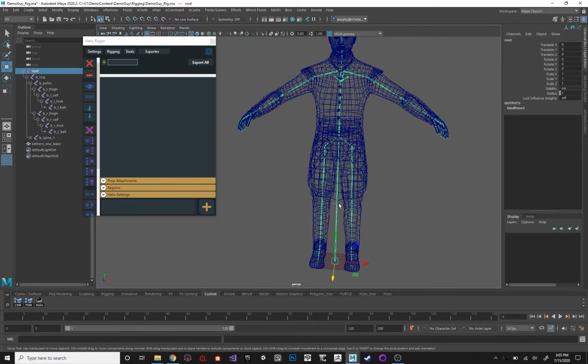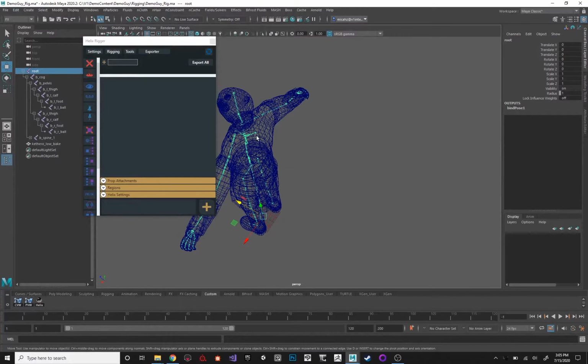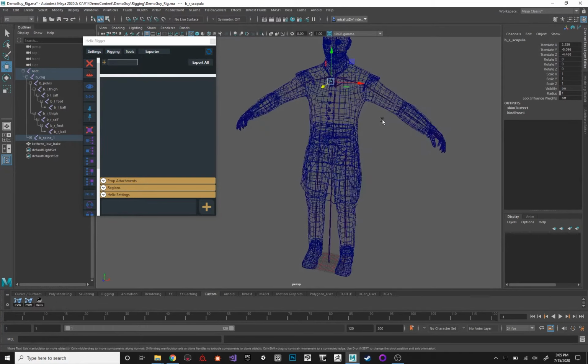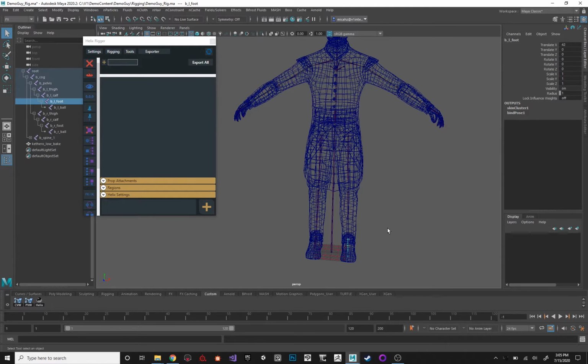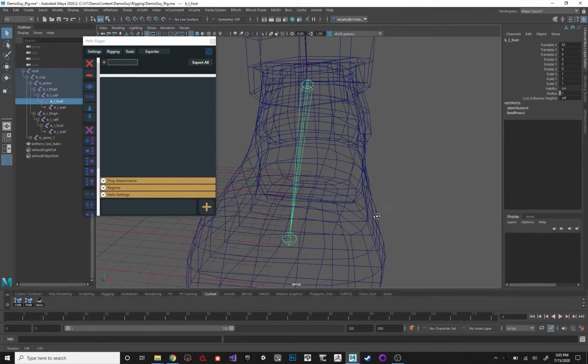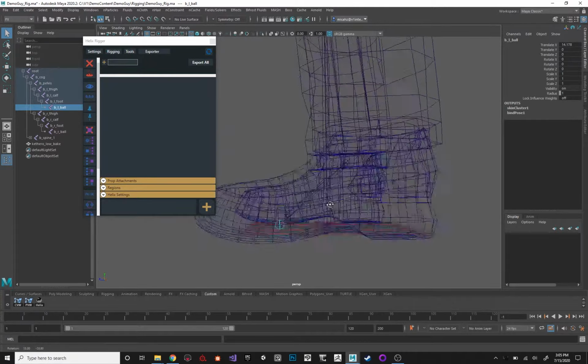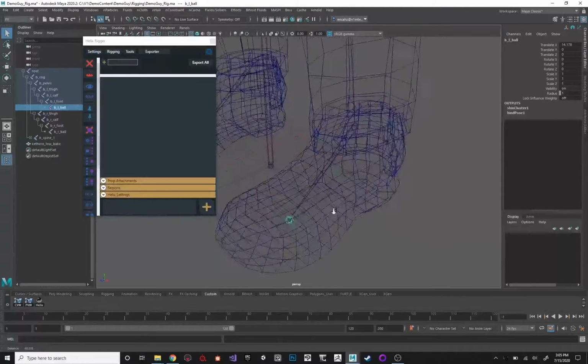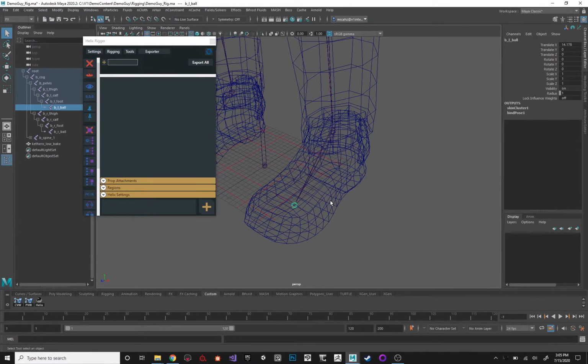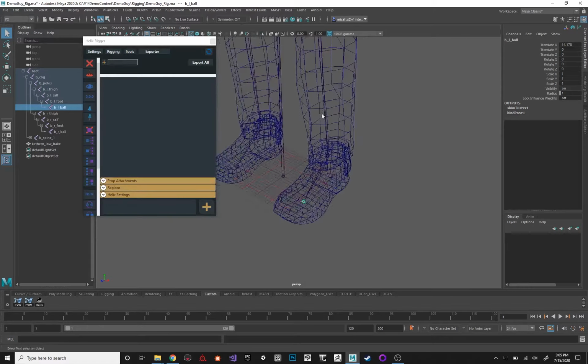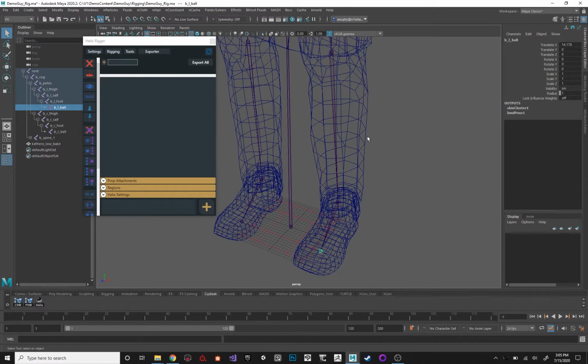So the one kind of unique thing with this rigging system is that it requires every joint to exist before it can do its thing. Like a lot of rigging systems, if we were going to build a reverse foot, the skeletal structure for that reverse foot would be created only in the rigging component. But with the freeform rigging style, we want to be able to rig anything at any time, and the tools don't create their own structure, they just work off of the structure that's already there.